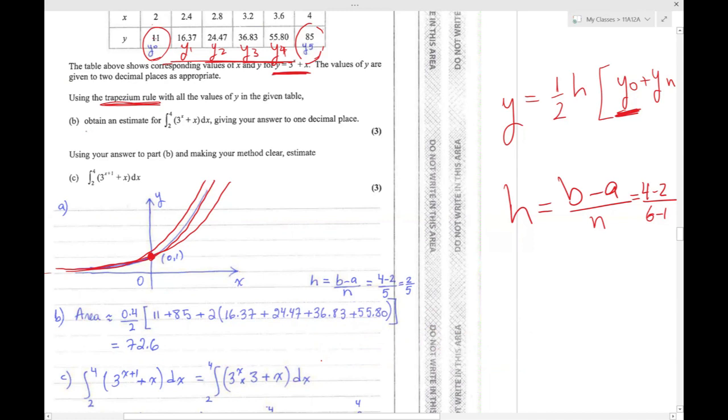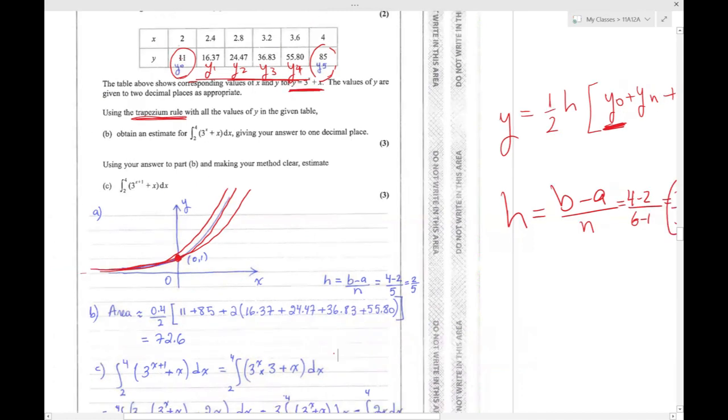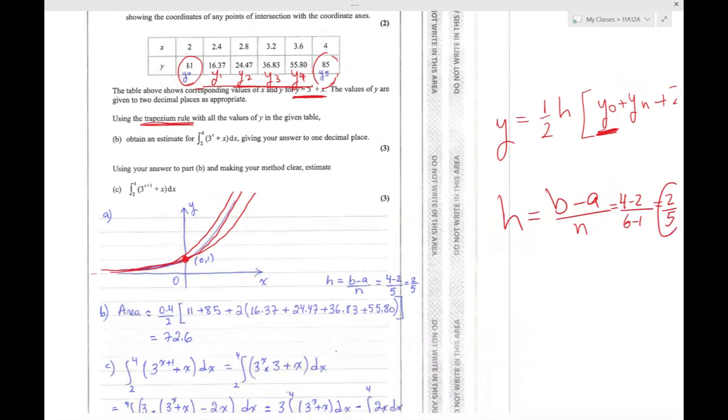Miss, I just have one quick question. Since all the divisions in the x are of equal width, why can't we just do 2.4 minus 2 and we would get 0.4, which is 2 over 5, the same thing? Or do they want us to show this? They want you to use the formula, miss. They want you to use both. Okay, thank you.